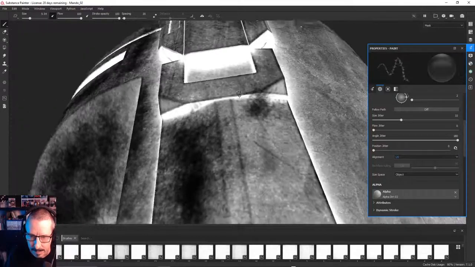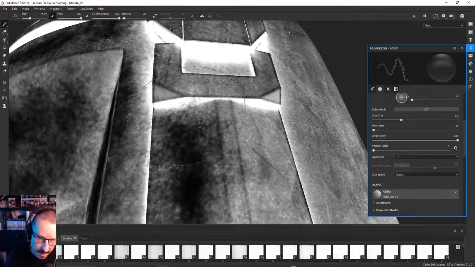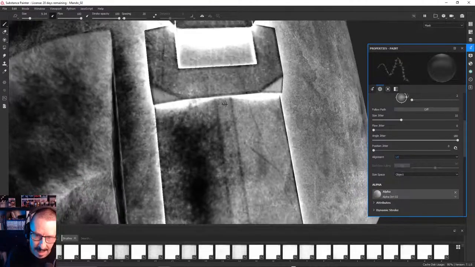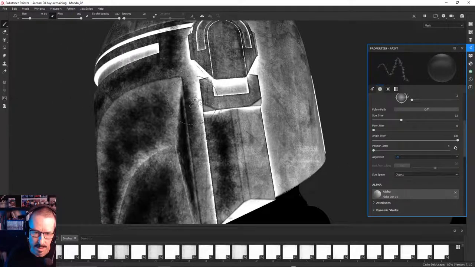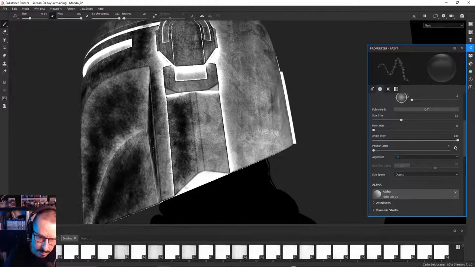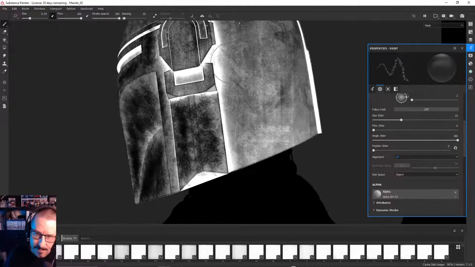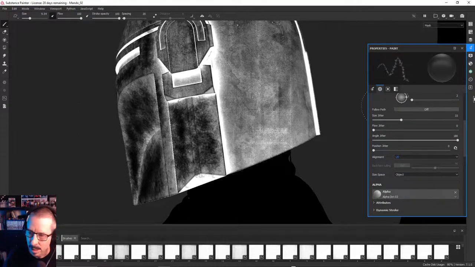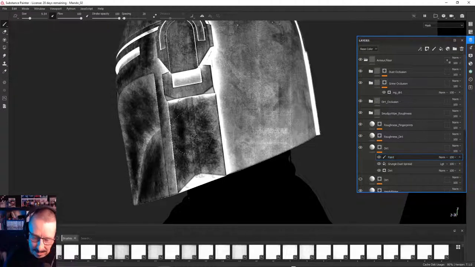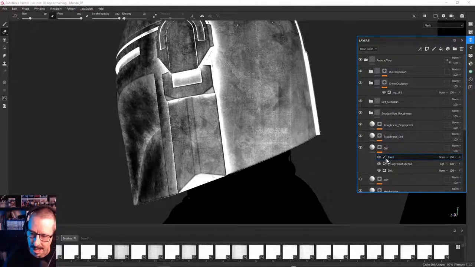I do have a seam there, so I might just not take too much of that out, actually. And I can always add this back in as well. Now with the paint, if I press X to change that back to white, I'm going to literally paint that to full white, which is no good. If I want to remove the paint stroke, I think I have to use the eraser. See that? So if you actually want to erase the paint, use the eraser.